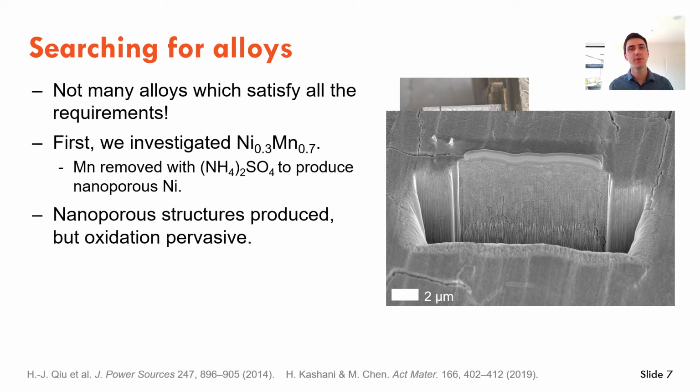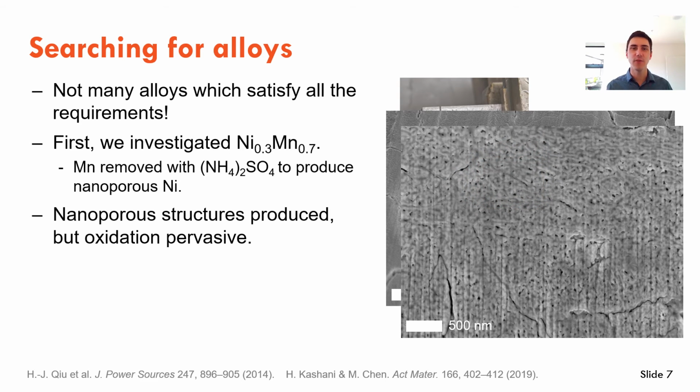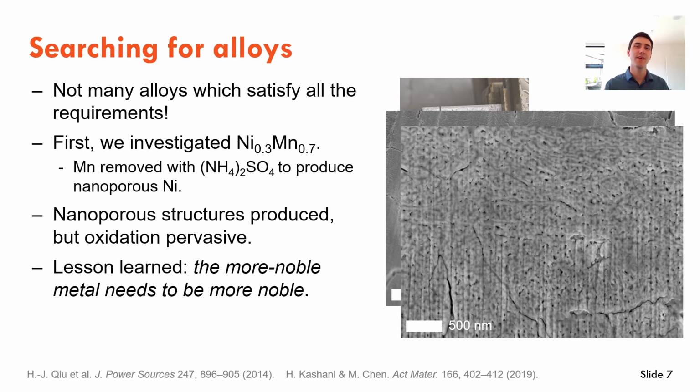Overall, it worked, but oxidation was a major problem at every processing step: sectioning, electropolishing, and dealloying. The image shows a FIB trench cut showing nanoporous nickel, but with pervasive oxides inside the pores. The lesson learned from this is that the more noble metal needs to be more noble.